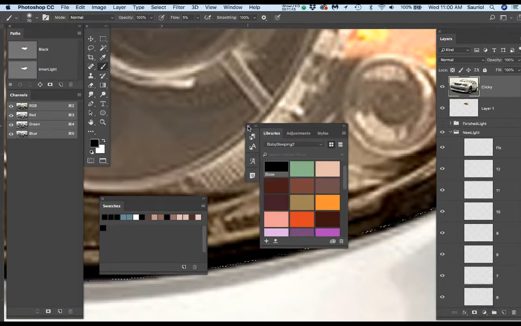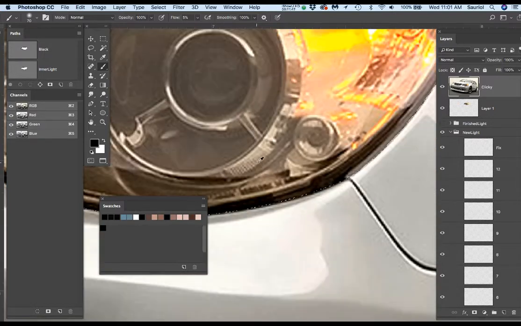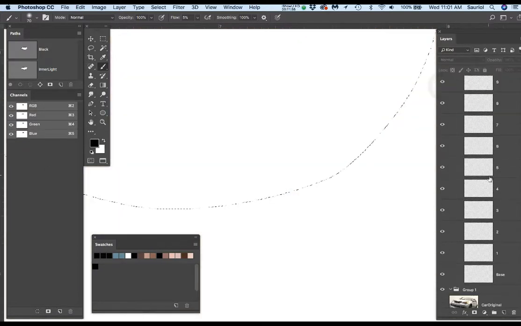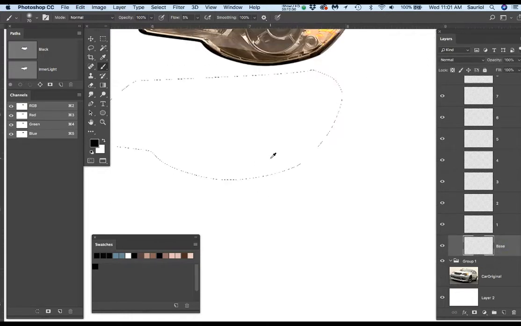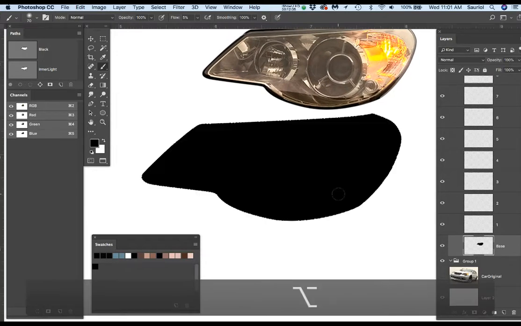Okay, I don't need the library to come up. Now I've started my new colors. Okay, so let me back out of this by option zooming or scrolling. And I don't need to save a channel because it's just one thing. So I'm going to turn off the clicky copy, go down to the base right here, and I'm going to back out so you can see it, and I'm just going to, in this case, hit Option Delete or Alt Delete to fill that. Make sure you're on the correct layer.